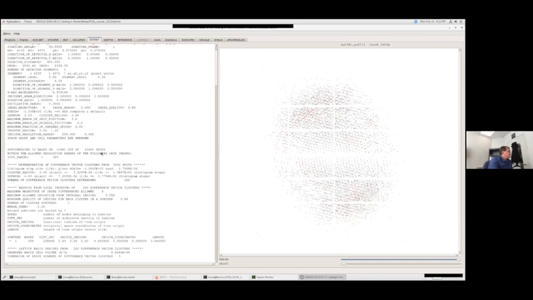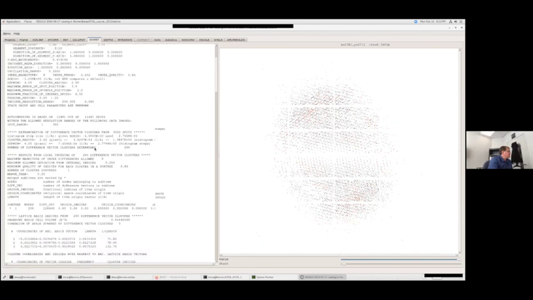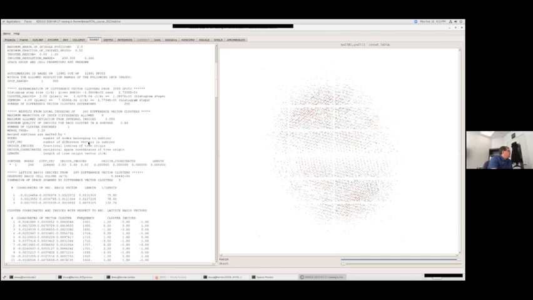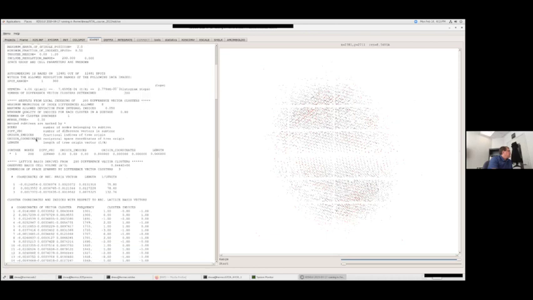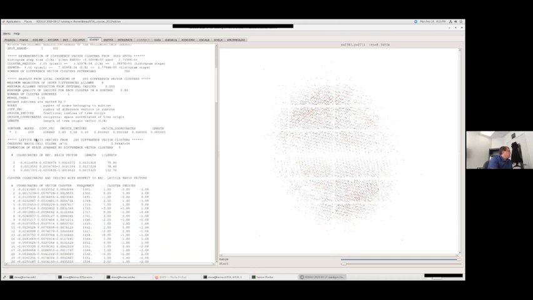So that's telling us that our auto indexing is based on a high percentage of the spots that were found and fit the parameters used for indexing. So that's a good indication.